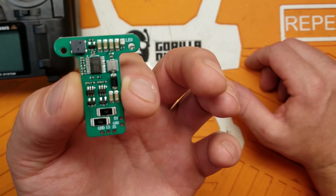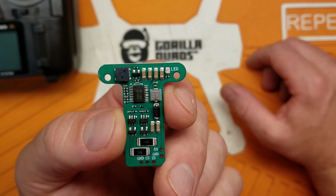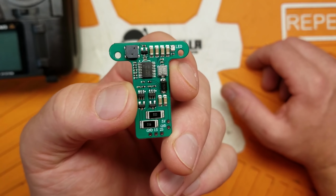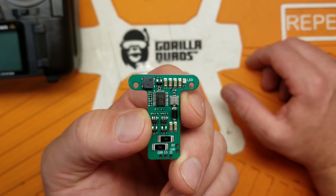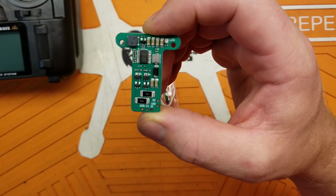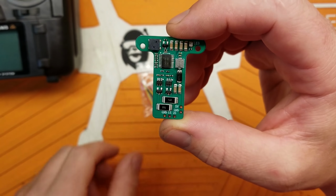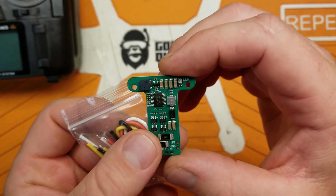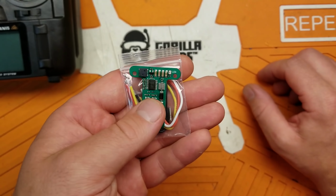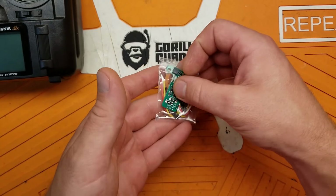This is going to require a little bit of electronics and soldering knowledge. If you are uncomfortable soldering a quad together, I don't recommend you do this, because obviously this is probably going to void your warranty, and if something bad were to happen, you could catch your radio on fire. I don't see that happening if you follow the directions correctly. Not that the directions are very good, hence why I'm making this video, because the directions are kind of meh as it is. But anyways, just be warned, I am not responsible for your shoddy craftsmanship, or this thing's shoddy craftsmanship if it exists, or if you hurt or damage anything in your house. You know, typical disclaimer. I'm not responsible. So anyways, that's out of the way.